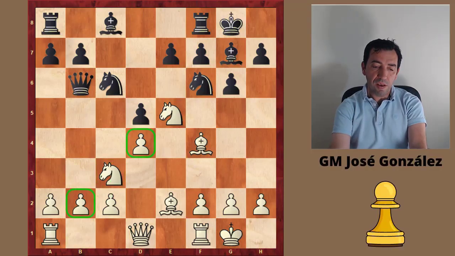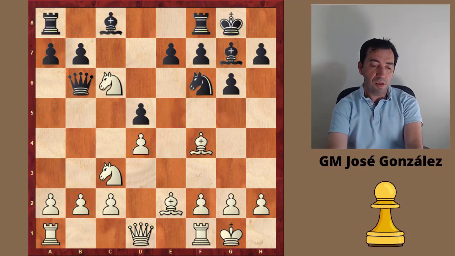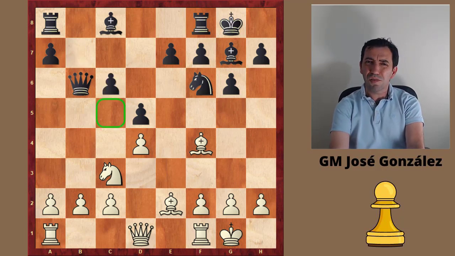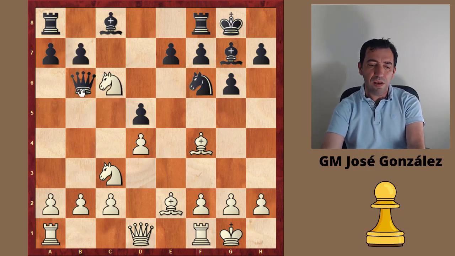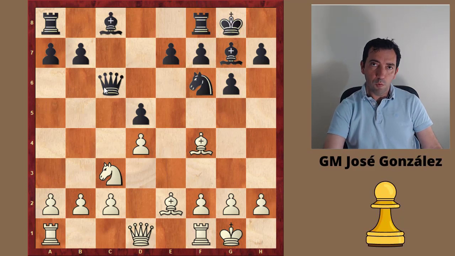So after queen b6, now b2 and d4 are hanging, so knight takes c6 is forced, and here b takes c6 was played. It's not the best. In the game Hebden versus Tukmakov, I will show queen takes c6, that is a little bit better.